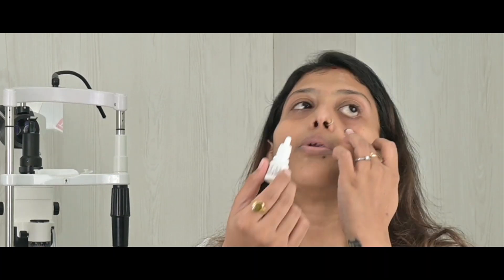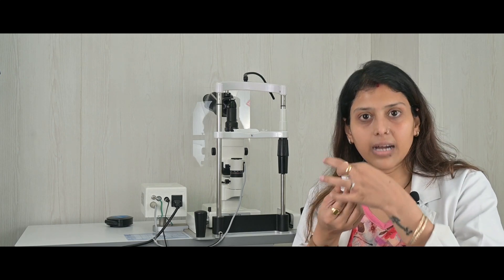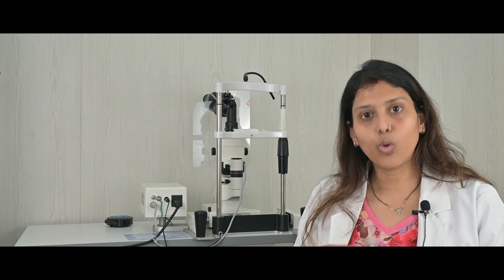So if this is the bottle, you open it like this. Don't touch the tip of the bottle. Don't touch it while putting also. So with your left hand, you just hold your lower lid like this. Tilt your head, put one drop without touching it and then you take it off. Then you close it and then you keep it. So the whole idea is that you don't touch the tip of the bottle while putting it, while holding it, while keeping it, while doing everything.